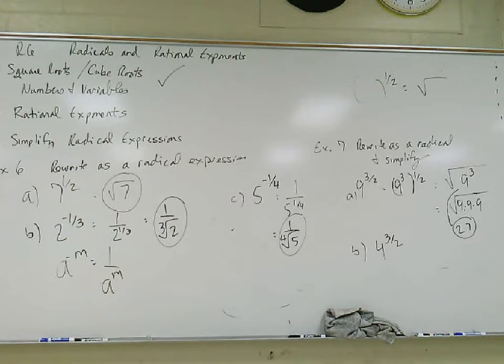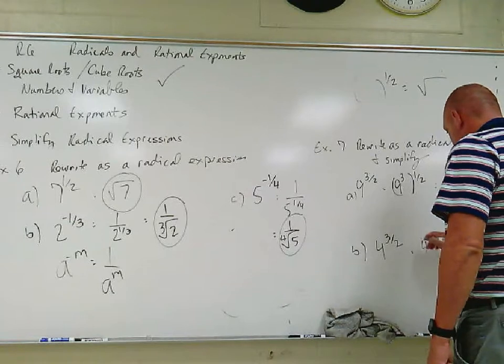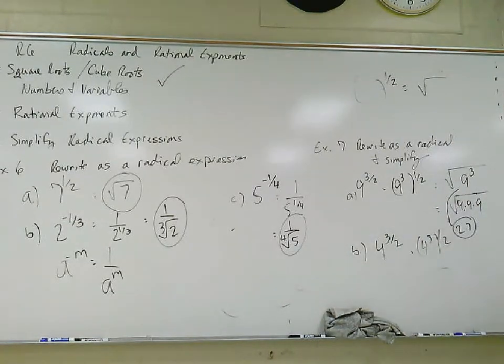So first thing I can do is write it 4 cubed to the 1/2, right? Everybody good with that? And then, if I write it as a radical, that's the square root of 4 cubed. And you've got a couple ways you could do this. So this is like the first part of the checkpoint. Here's your radical. The second part is you just have to get the answer. Well, 4 cubed is what number? What's 4 times 4 times 4? 64. So what's the square root of 64? 8. That's the answer.